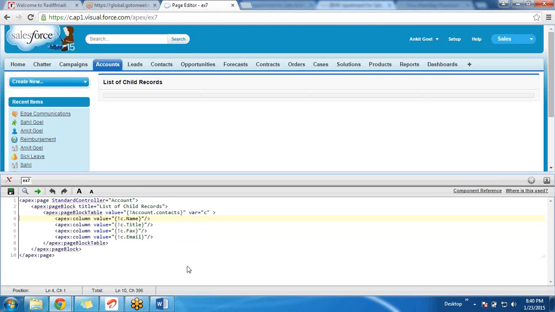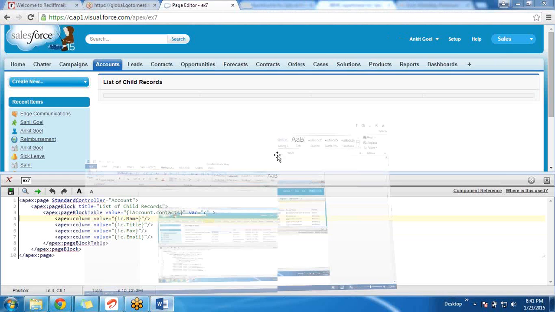Whenever it's a standard controller, we have a very simple logic. We are putting a standard controller, we have not used a record set where, which means I'm going to deal with one single record. That is what we have understood, right? Now the moment it's one record and you see the URL and there is no ID supplied, how do you expect data to be displayed? There is no error in the code. If there was an error in the code, it would have thrown an error, but now it's not throwing an error either.